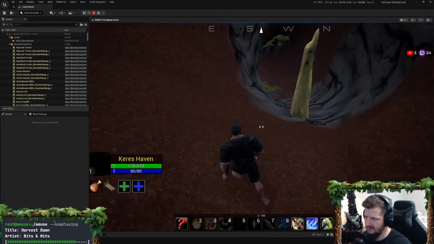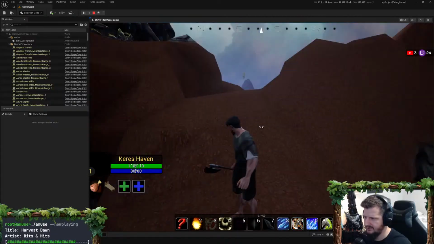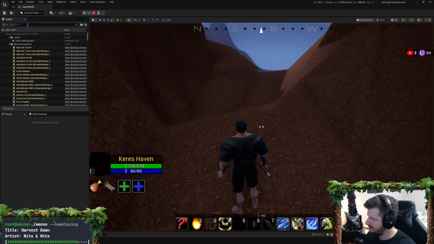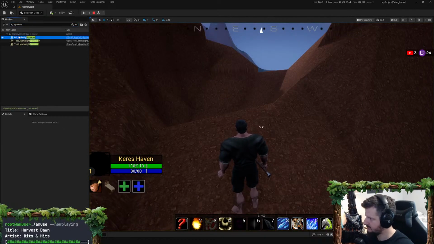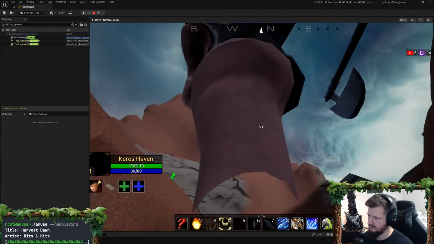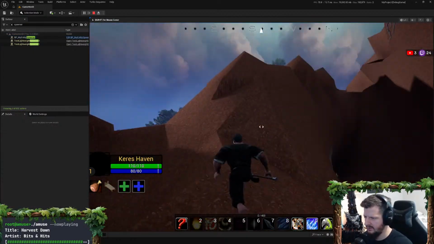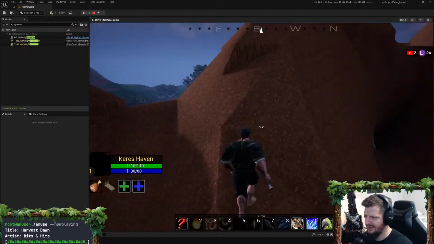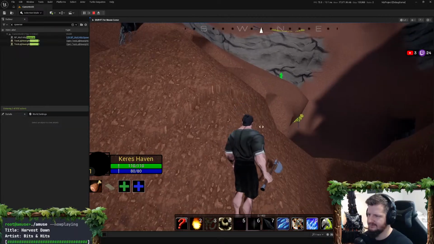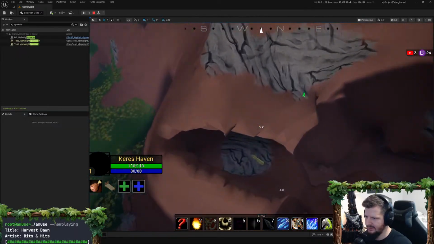Okay, this is a cool looking seed, but this might be bad to test this because my colonist is going to spawn somewhere really weird. Can we get up there? I don't know if I can get up there.